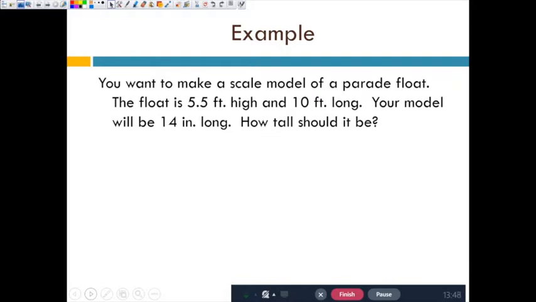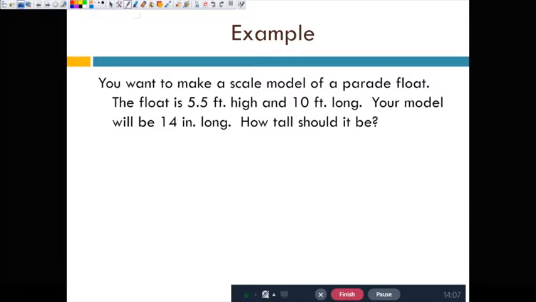should it be? So I'm going to look at my steps, use the first set of information being compared to write your first fraction. The first set of information that's being compared is 5.5 feet high to 10 feet long. So do I want my height or length on top? It doesn't matter. Height, let's just say height. So I'm going to do height over length. So if I'm doing height over length, I'm going to have 5.5 over what? 10. Then that's going to equal my second set of information.